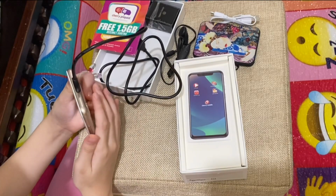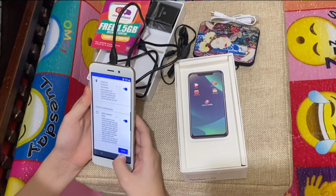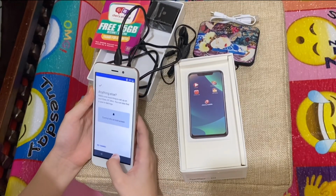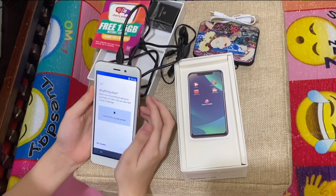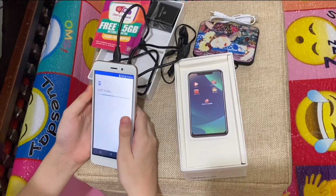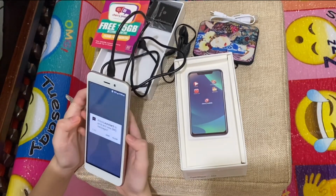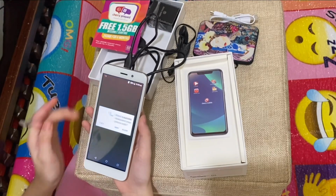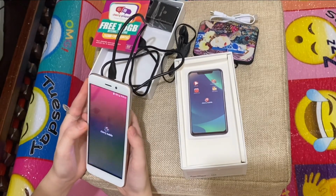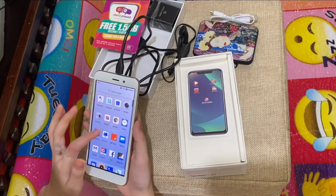There we go. Okay, let's try this. There we go, guys. Here we go. Look at this Android phone.